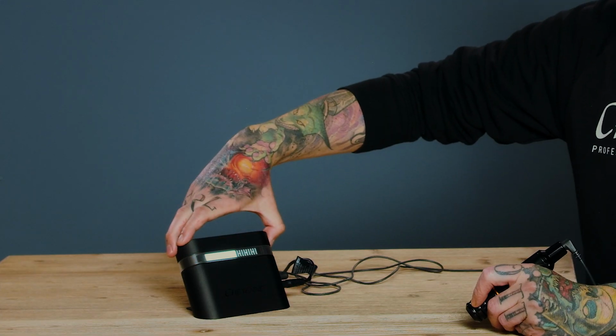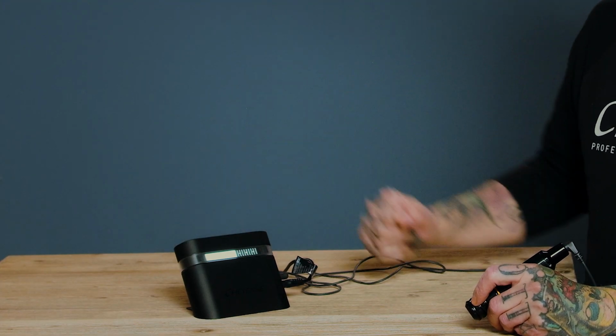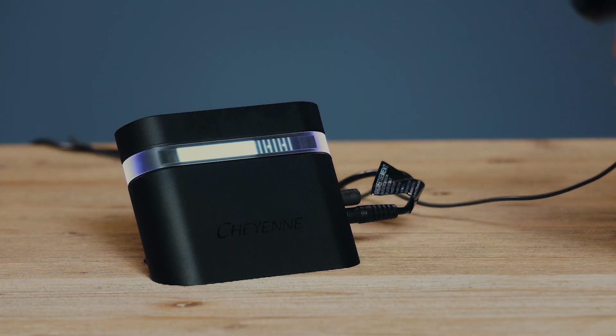Once this machine is turned on, it works perfectly without any physical contact. So we have a gesture control, and therefore we have two sensors left and right of the machine. If you activate both sensors at the same time, your machine will start. Again, your machine will stop.